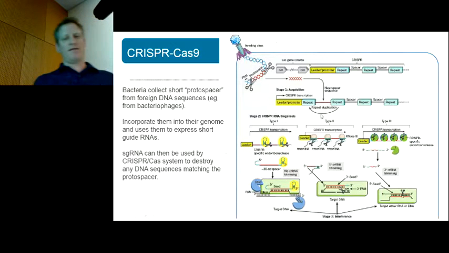Then, once this is activated, you get short sequences of complementary RNA, because when you transcribe the DNA, you get an RNA. This short fragment of RNA goes to other places in which the foreign DNA got incorporated. The bacteriophage doesn't stay in only one place. It goes randomly to different places inside the bacteria. So now the bacteria developed a way to recognize where foreign DNA got incorporated into its DNA. The bacteria doesn't want it there, so it's going to cut that. And that's where Cas9, which is another nuclease, gets into the picture, and it cuts the DNA.